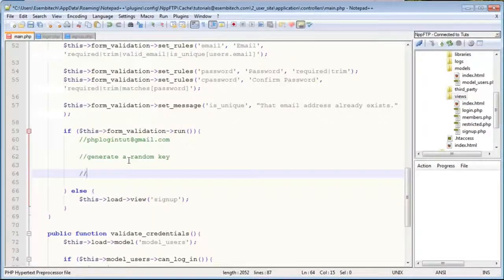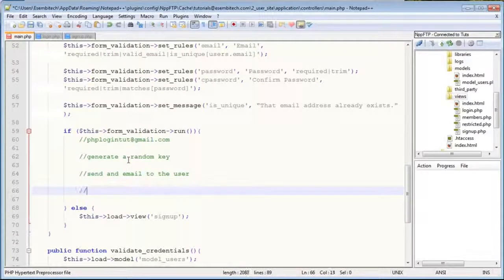We want to send an email to the user, and that will have a link to a registration form with the key appended onto it, and you'll see what I mean in a second. And then we want to add them to the temp database.